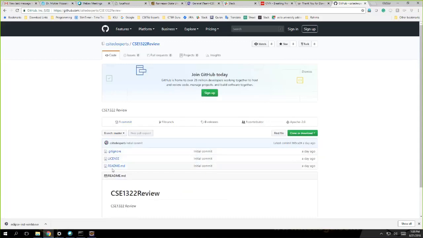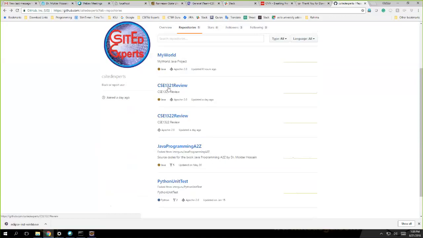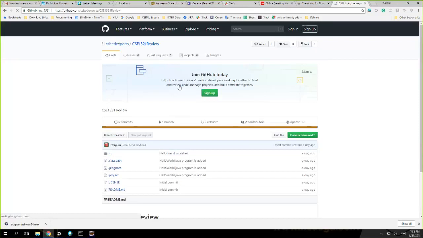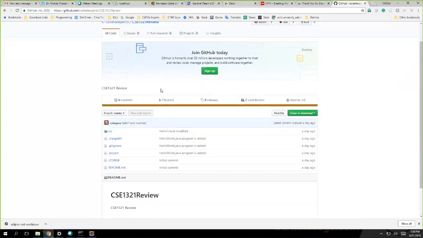These are the initially created programs. If you see my videos over here, you will be able to create this. Okay. And for this one, CSE1321 review, I have some programs over here. So I'd like to show you how efficient it is to use GitHub. I can download, but if I download, it will be difficult. I want to clone. So then I will click over here. Once I click over here, the entire address will be copied.